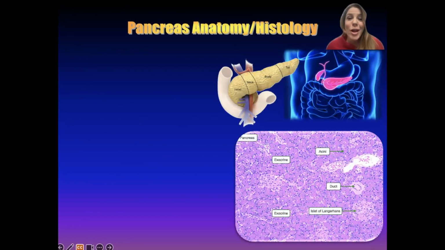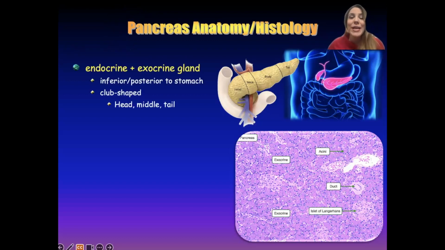So we are moving right along here. Let's now talk about the pancreas. The pancreas is very cool because it has both an endocrine function and an exocrine function. And you're probably like, where even is my pancreas? So this is what the pancreas looks like. It's this weird club-shaped organ. It's grainy, kind of lobey, this light-colored thing. It's found posterior to the stomach and a little bit inferior to it as well. It has a head, a middle or a body, a tail and a neck. So anatomy is pretty simple to learn on the pancreas, actually.